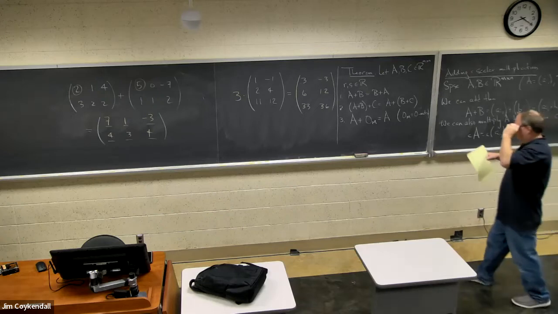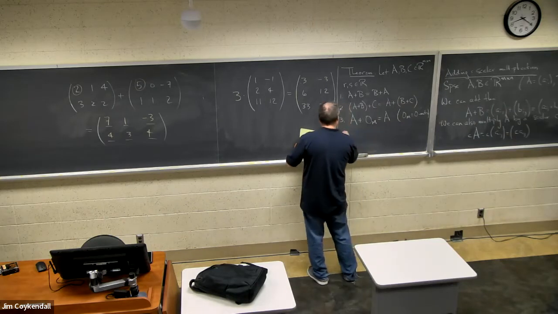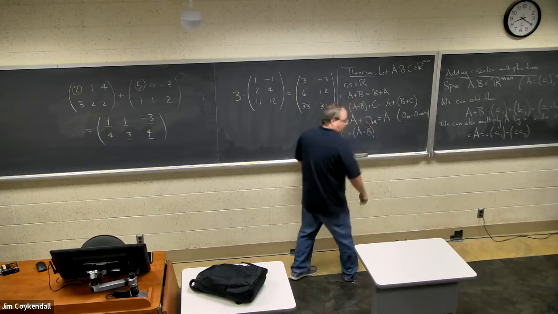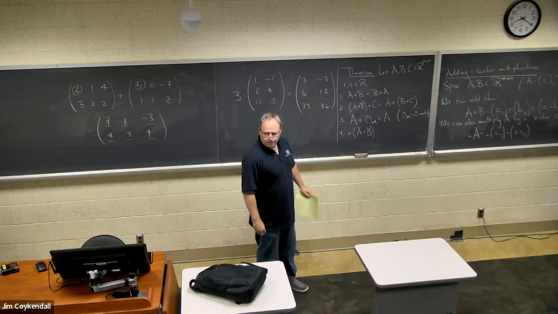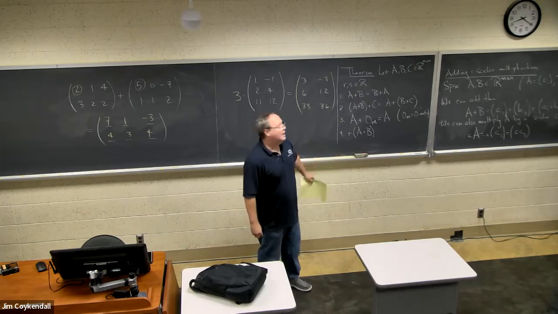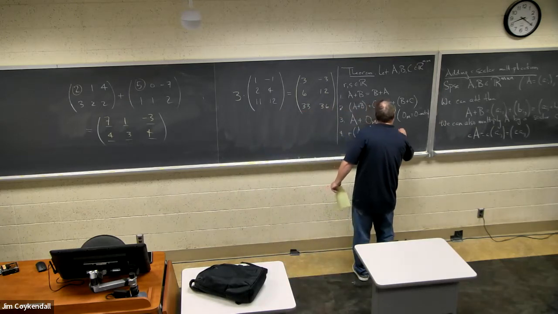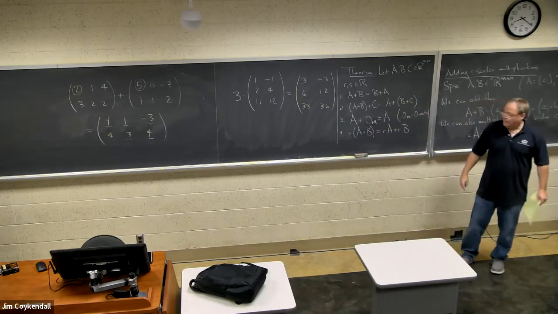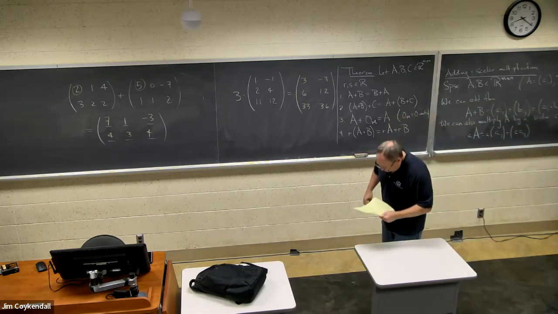Number 4. If you have the matrix A plus B, and you multiply it by the number R, what do you suppose this is equal to? Yeah, RA plus RB, correct, right. You want this to distribute out all nicely, and it does. By the way, if you dig the math, these are all pretty easy to prove. I'll skip over that, but if you're curious, you can come see me.